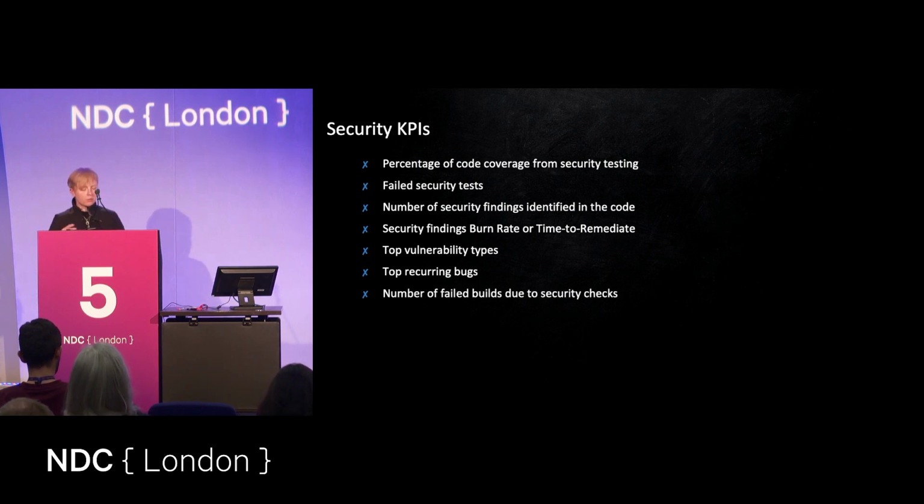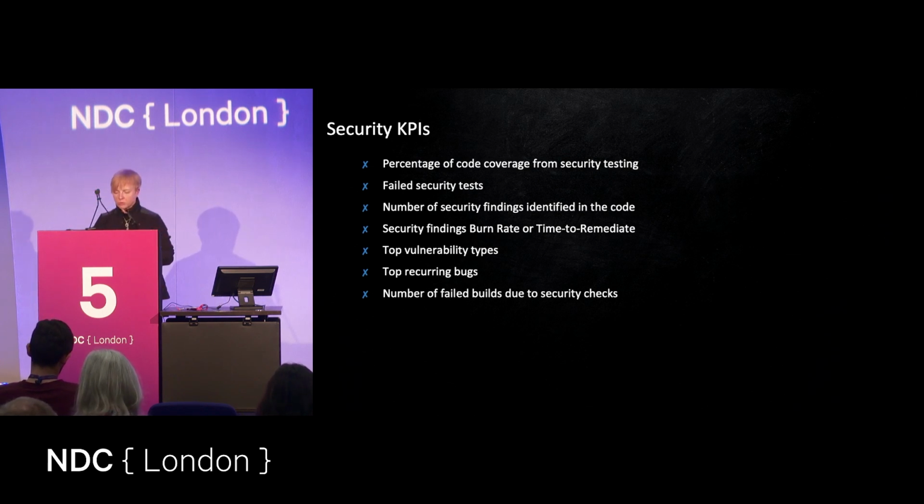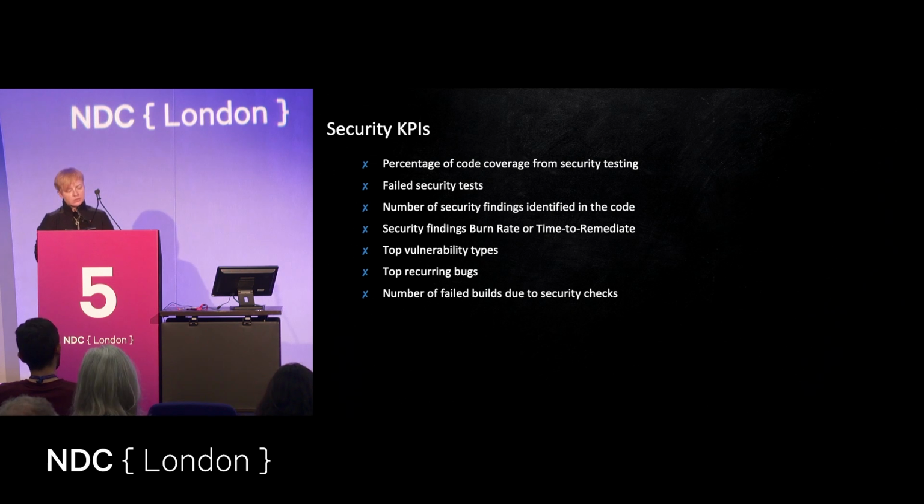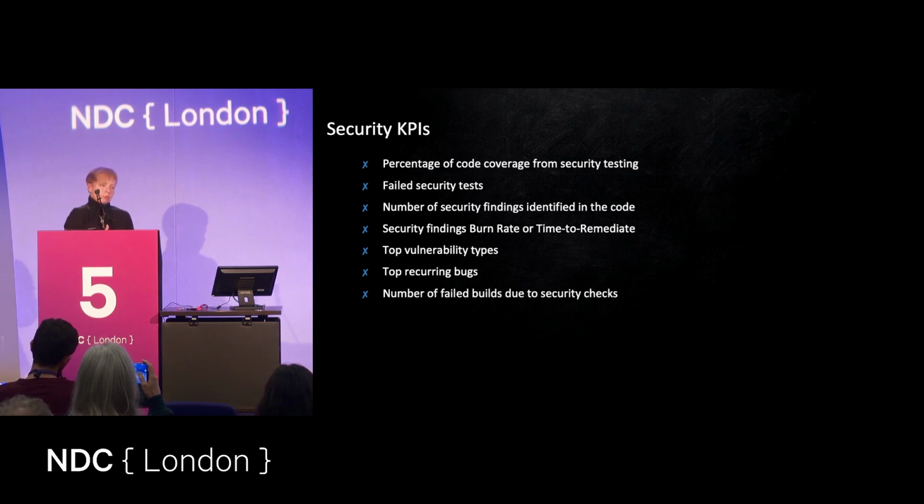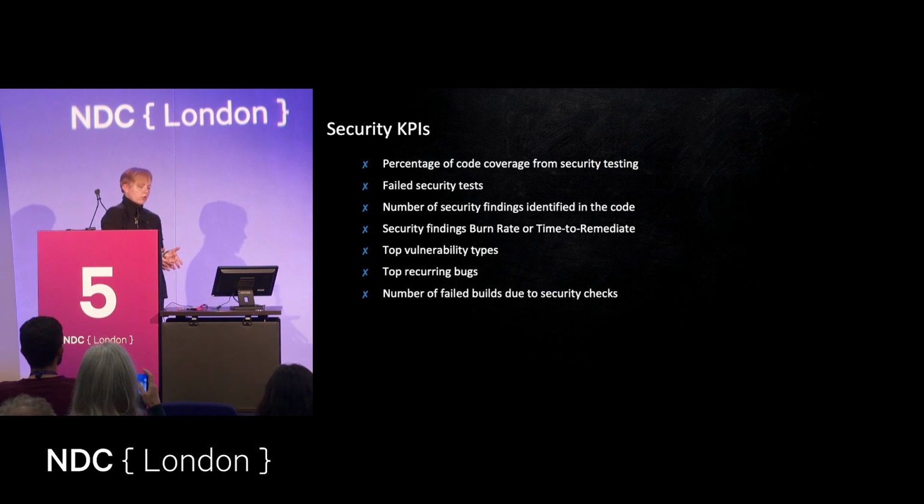And then the number of failed builds due to the security checks. And believe me, you will have a huge number at the beginning, which is going to be quite scary. But remember, over time, it should go down. And of course, we don't want our developers, seeing all those numbers, to feel like we're never going to fix those things, the security just simply sucks because we can't do it.